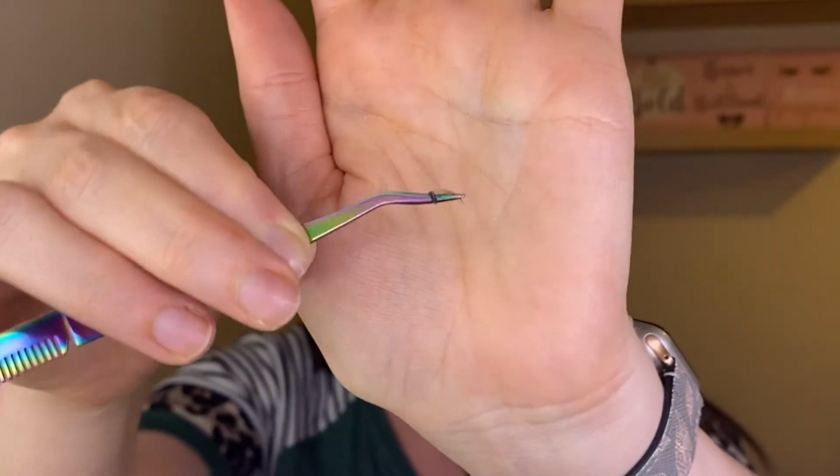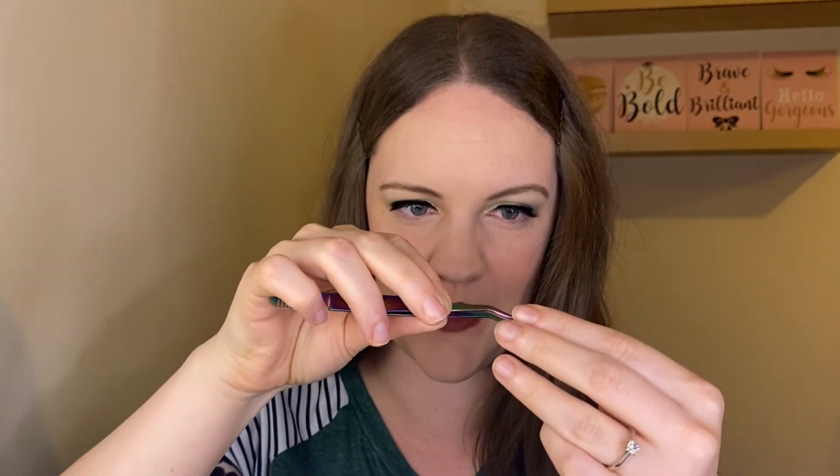Okay, already found a fault. These are magnetic things because even though the lash didn't move, the anchors are bending over and attaching themselves to the applicator. So that's not ideal because every time I get close to the eye, they just magnetize into the metal. So it is better to use a plastic applicator for this kind of thing. If you can see, it's just gone straight over. I do have a plastic applicator, so I could try that, but I'm just going to use my hands to see. I'm going to have one attempt. If it doesn't work, I'm going to give up.